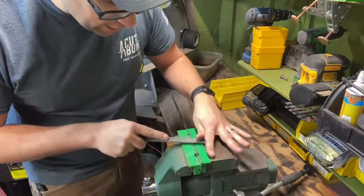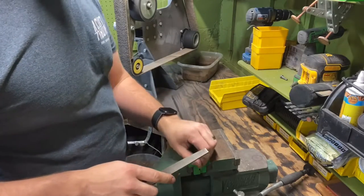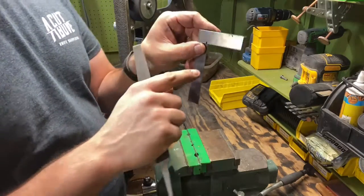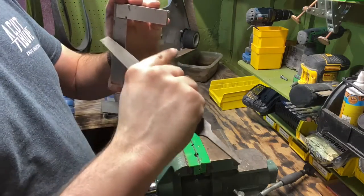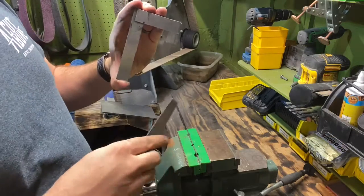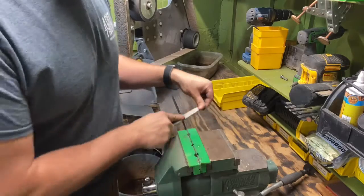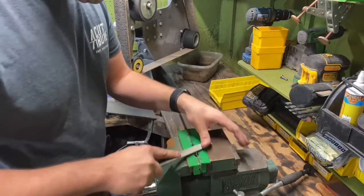And what happens over time is it kind of curls those edges. They're not as sharp as they used to be in reference to a 90 degree angle. So if you imagine this, this is what it looks like on the inside. And over time, it actually gets a curve in there. And that's why it's folding that paper. We want it to be as close to a 90 degree as possible so that when they slice past each other, that they're actually doing the shear motion like a pair of scissors does. And if it's got that curve in there, then it's just going to fold it in between.